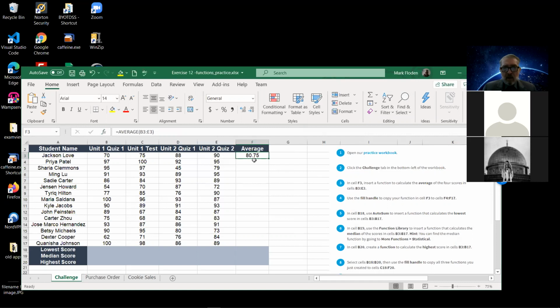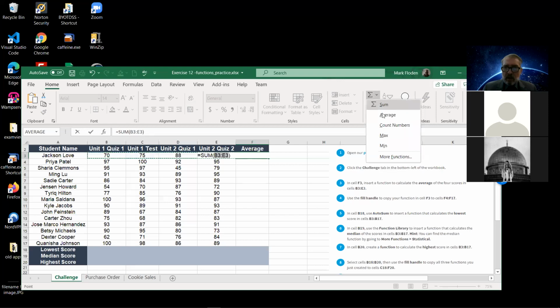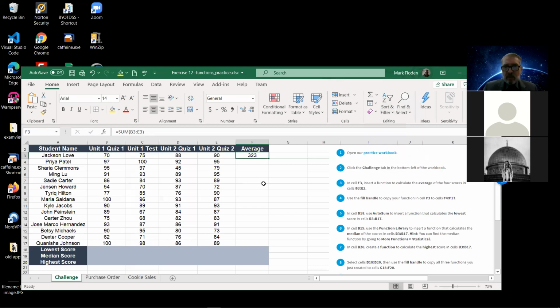Or I could pull down the average from the, so that one actually is the sum. Don't want that. The problem is I got the sum in there. Do it again. I could pull down the average from the AutoSum menu, and that gives me the average, and I can always check that these are the values I want, from B3 to E3.